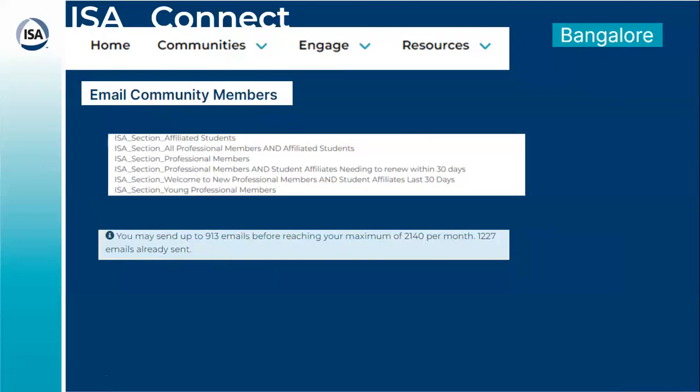But if you are sending bulk mails for an event, now you have this major IIoT event coming up in Pune, maybe the president, the marketing chair and the program chair can come together and say, every month only one of us will send the mail, because this is going to 400, 500 members, and I don't want to finish off my quota. Or you combine the mail. So you say the cybersecurity announcement and the IIoT, you can combine that and send as a single mail.